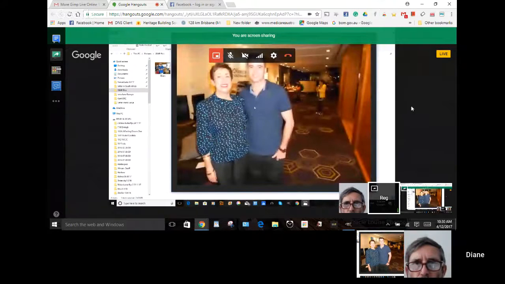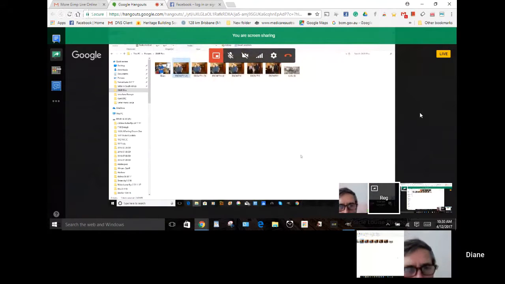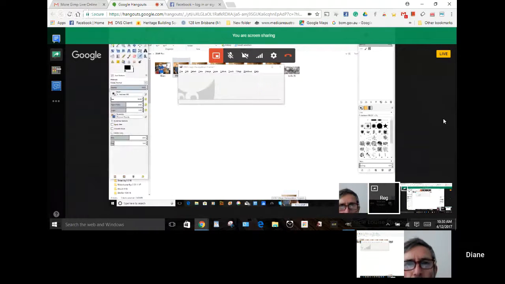How do I send the image to Gimp? You normally open it in Gimp, but it's saying you've already got the image. Okay. Yeah, I know now. Click and drag it down into Gimp. And don't let it go until you've got it in Gimp. Don't let the mouse go. Now go back into the Gimp screen, up into the main screen, the palette area or where the menus are there. That's it. Now let it go.